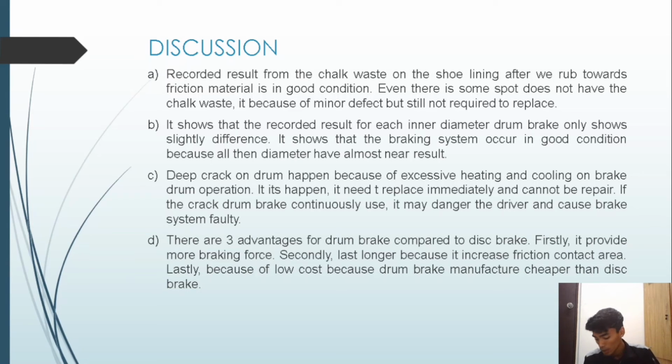Okay, so for the third question, if a deep crack forms on the drum brake, can it be repaired? Deep cracks on the drum brake happen because of excessive heating and cooling during brake drum operation. If it happens, it needs to be replaced immediately and cannot be repaired, because if the cracked drum brake is continuously used, it may damage the drum and cause brake system failure.